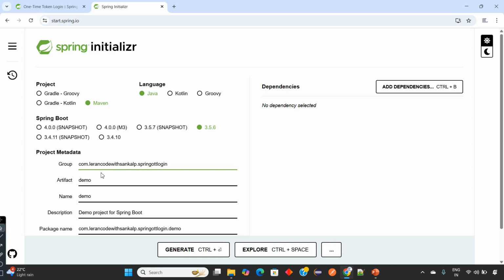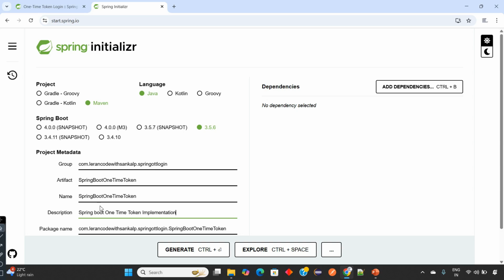Then the description will be Spring Boot one time token implementation.